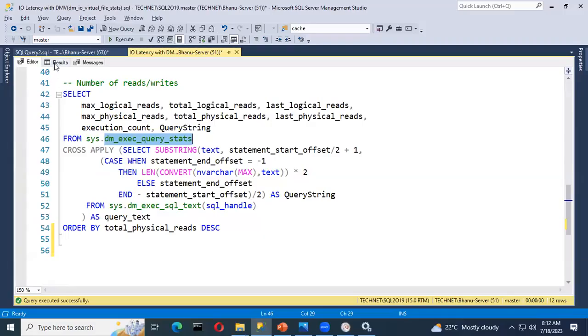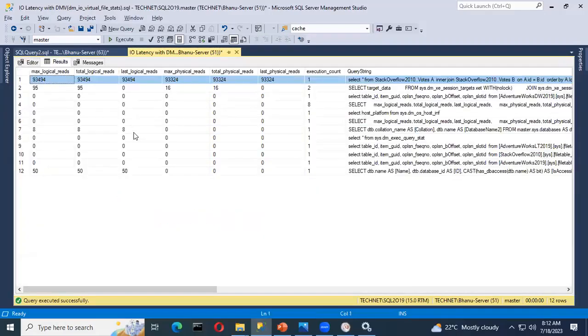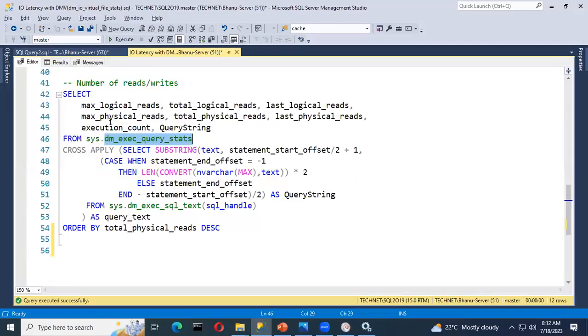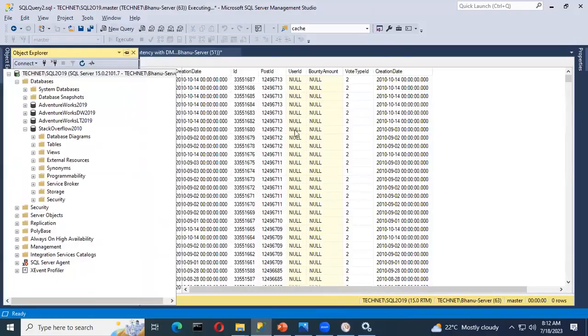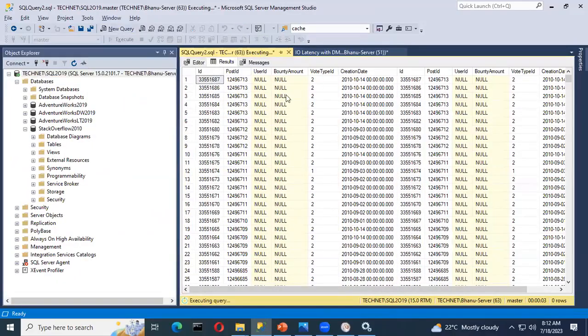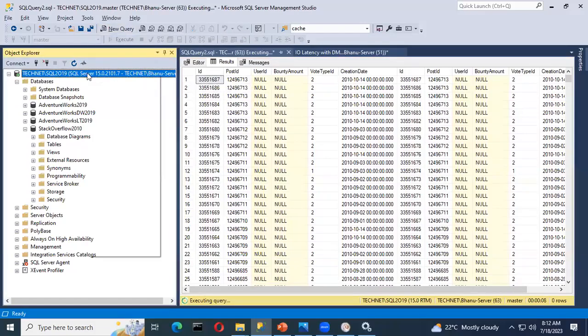But if the query is currently executing, we have different ways to identify it: sys.dm_exec_requests, one thing that you can validate. Otherwise, you have something called activity monitor.